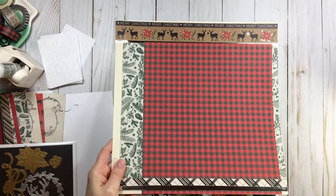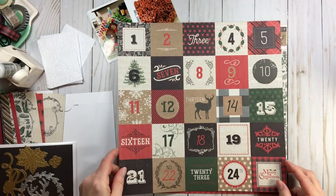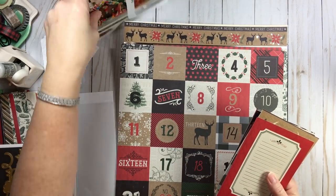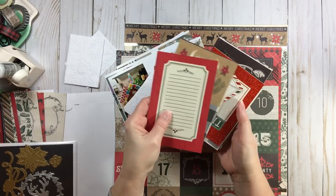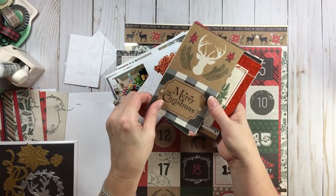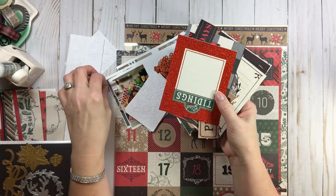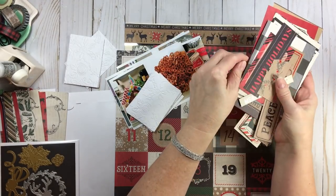I may play with something different. I did have these cut aparts here — these are my options when it comes to embellishments, which is the fun part. The background is done, my photos are done, my photo mounts are done — so now I get to play. I can definitely play again with these cut aparts from pages one and two. So many options — fussy cut, use as a subtitle, die cut, hand cut. There's just so many different things you could do with them.